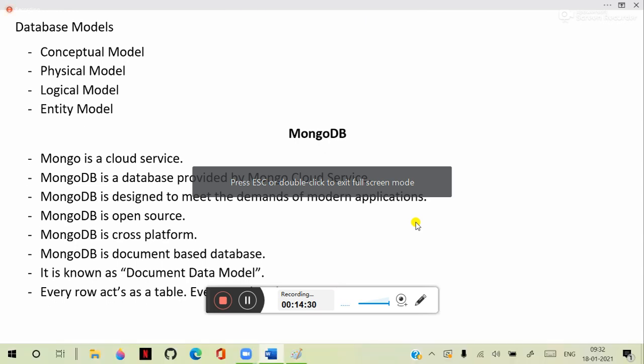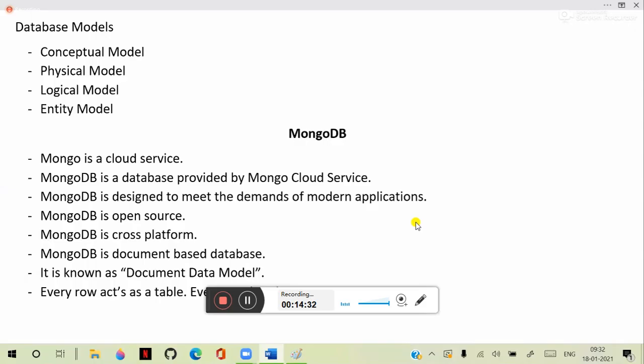So it can contain different rows. Schemaless, actually. You can simply say that it is schemaless. Previously it is schema based. All other databases are schema based. Now it is schemaless.